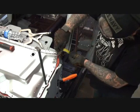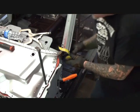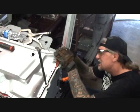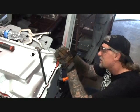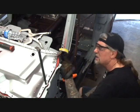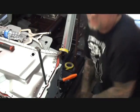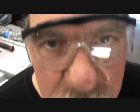We're just going to take a little bit off at a time, but we're going to use this nice, clean piece of tape to get a nice straight line that we're looking for. And another thing we've got to be careful with is the guy's dashboard. We don't want to cut the dashboard off as we're cutting the windshield post off. And that's a good tech tip that you just learned right there.